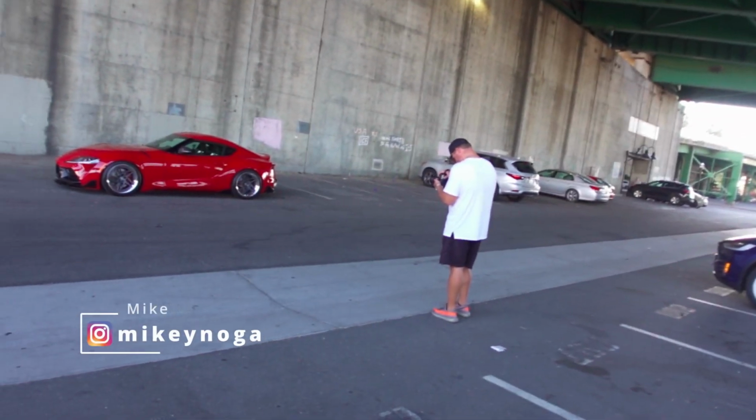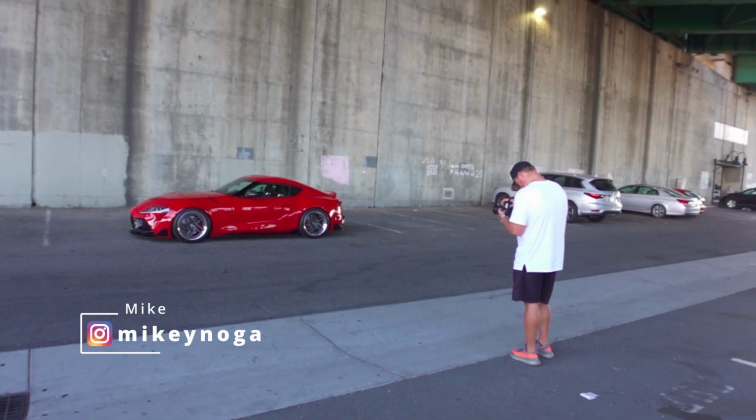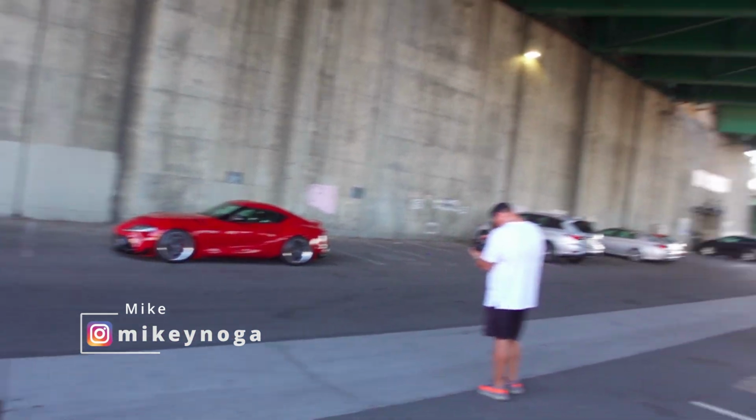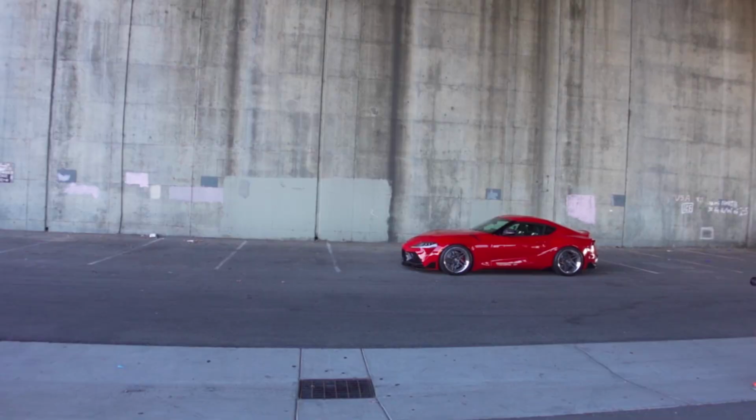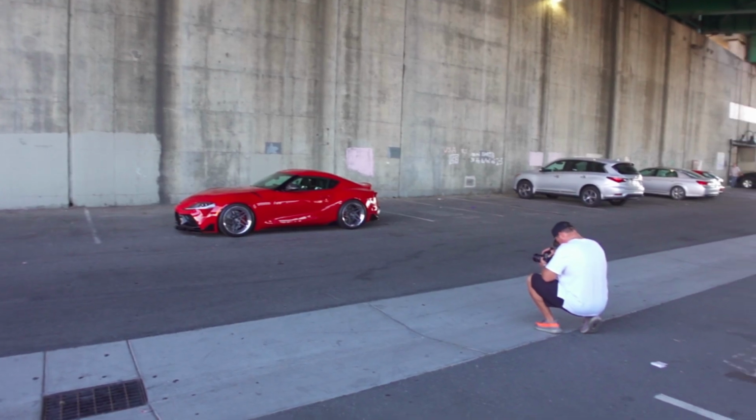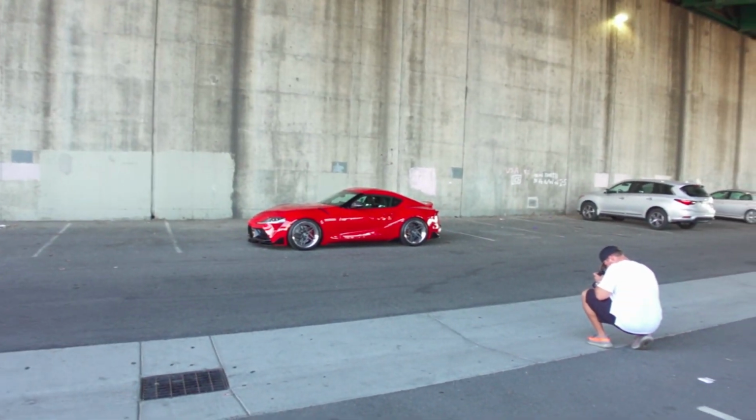All right guys, so we're finally here. That's Mike over there. I'll link his Instagram so you guys can follow him. And yeah, we're just taking shots right now. We're underneath the Old Sac area here. This is the overpass. Train station's over there. It's just a nice little spot to take pictures. Shout out to my wife for coming because I don't want to be alone coming out here, even though I'd be fine, but it looks pretty sweet, man.